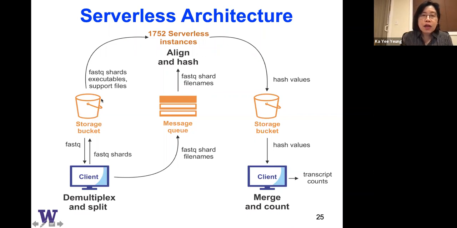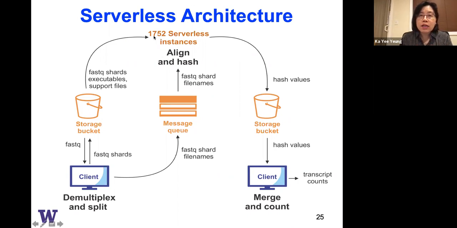Then we put these smaller chunks, the shards, back into the storage bucket. These storage buckets are S3 on AWS or the Google storage bucket on Google Cloud, so our workflow works on both AWS and Google Cloud Platform. And then we send a message in the message queue to let us know, hey, we have this particular shard ready and alignment can start.